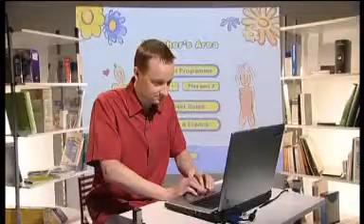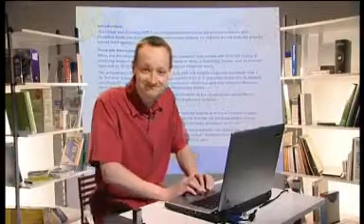On the panel we have another Helen, Helen Winter, fortunately for us commonly known as H, a year six teacher from Edmund Waller Primary School in New Cross London, and we also have Colin Hinson, a freelance educational advisor. Over in the test lab, Matthew Tosh, our resident ICT investigator, is standing by to give us a tour of the resources.